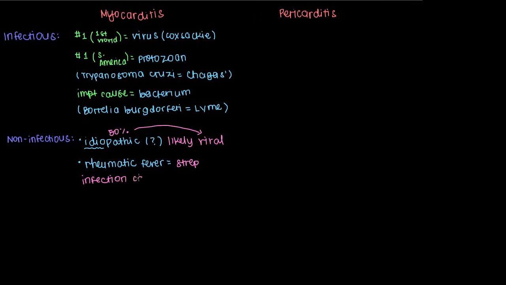So this strep infection will then end up causing the immune system to make antibodies, and I'll abbreviate antibody as just AB, antibodies that end up attacking your myocardium. And so rheumatic fever is a big deal because if it's not caught, this could potentially be a life-threatening disorder that attacks the heart muscle. And this actually is something that we are more concerned about in developing countries where we don't always treat a sore throat strep infection. In the States, if you have a sore throat that lasts long enough, people are more likely to go to the doctor and get an antibiotic for that.